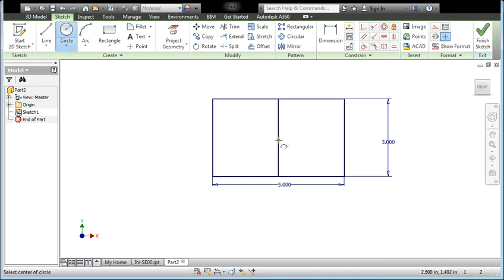And now to get that circle in the middle of this rectangle, I am going to create a circle. Watch until the cursor turns green. Click once for the middle of the circle, and then drag it out. Click a second time, and now you have a circle. I'm going to hit escape to get out of the circle tool, and I'll dimension the circle. That is 1.5. Hit escape again.